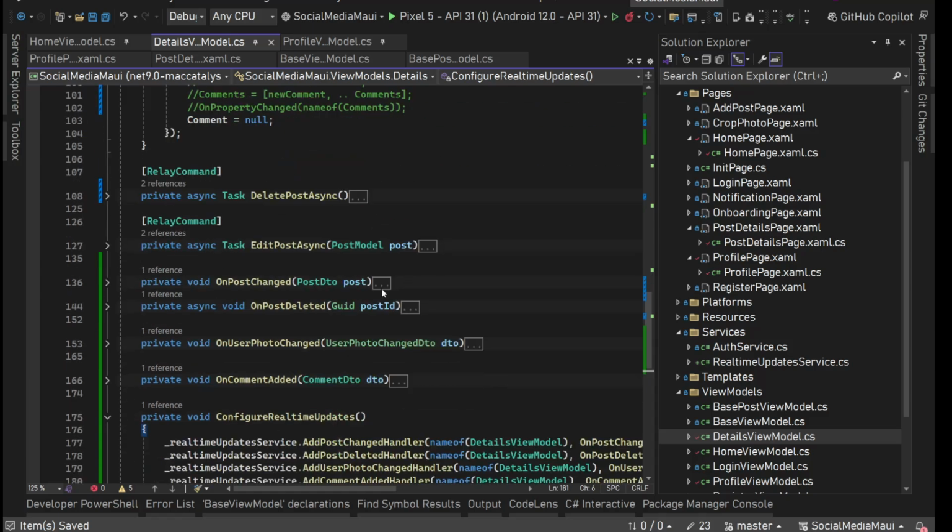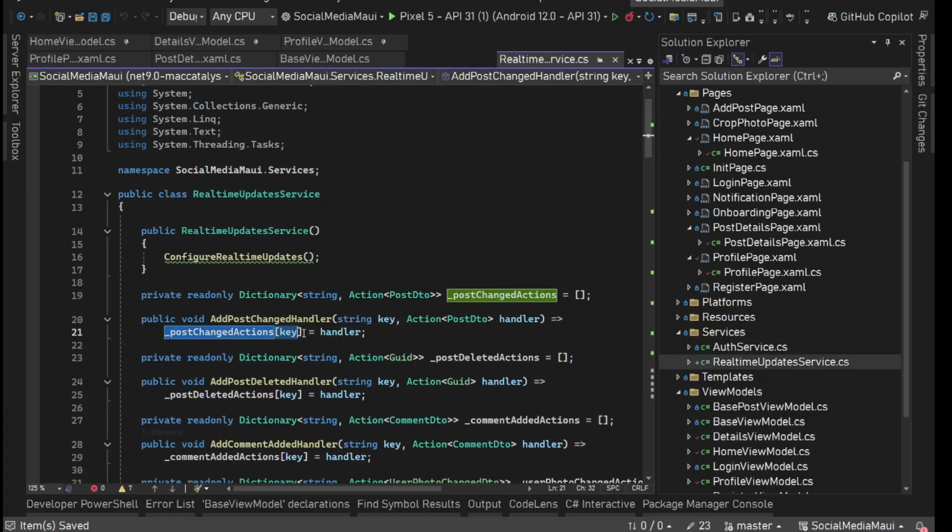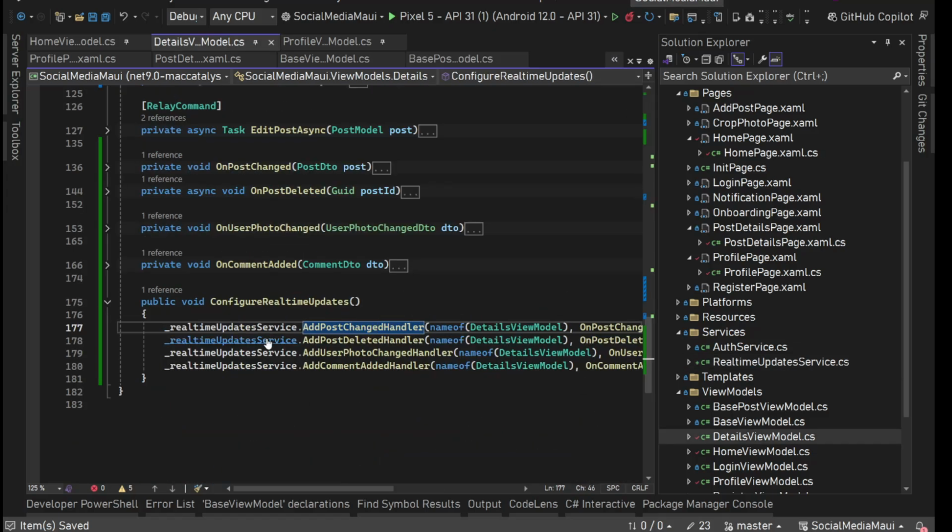So in details view model as well, we'll make this a public method. Save. And we are okay if this is getting called multiple times, because in these methods we are using this type of key assignment. So for the first time it will add, for subsequent times it will simply modify the existing handler. So we are good with this.